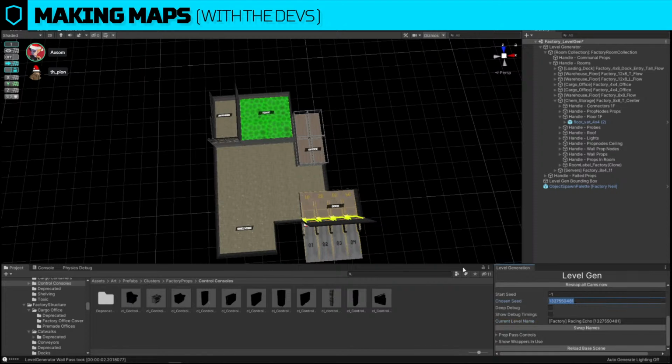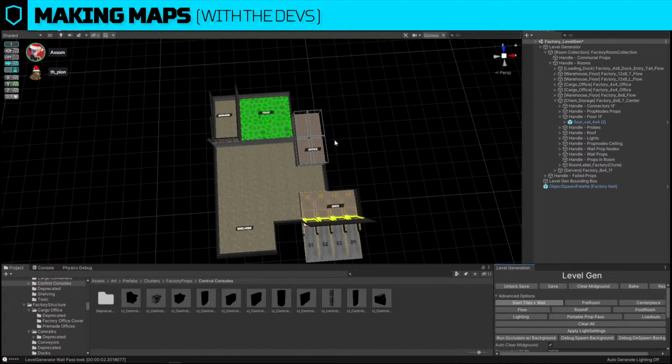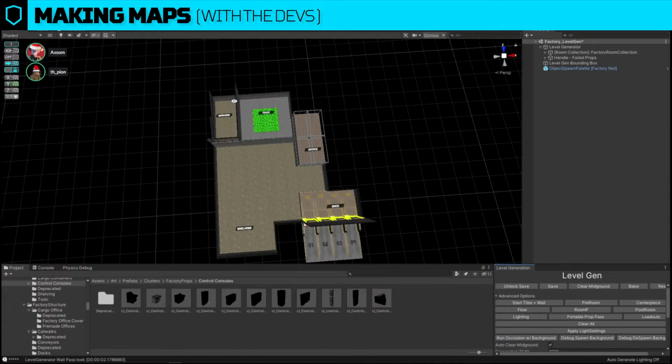Yeah. So the cool thing about level gen is I can actually use this seed. So this is 1327 whatever, and it will do the same thing again. If I hit run again, it should give me the same shape. That's cool. Ever since the introduction of sub rooms, it's gotten a little weird, because see, same shape, regen the whole thing. Nice. So I'm actually going to reopen my notepad. Okay, I had two good questions.